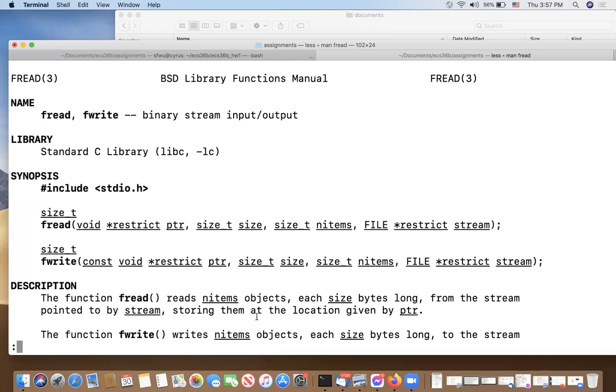So look at this, it's the difference in the man page. You can see on my screen that for fwrite, the first pointer has a const. Const means it's a constant, which means you shouldn't change it, because it's the source of the information. fwrite is writing from that constant to the file pointer, but fread is the opposite direction. So fread doesn't have the const, because you need to modify it. It's not constant, it's changeable.